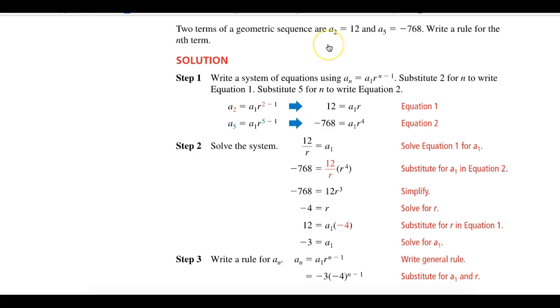So the types of problems we're going to have are, first, we know A1 and we know R. Those are the easiest. We just plug into our equations. If we only know R and we know a different point in our sequence, we're going to have to solve for A1, then get our rule. This last type of problem, we're just going to know two terms in our sequence. We're going to have to make a system of equations, solve for R, plug R back in to get A1, then write our equation with A1 and R. Exact same steps as arithmetic sequences, it's just that our general rule looks a little different.